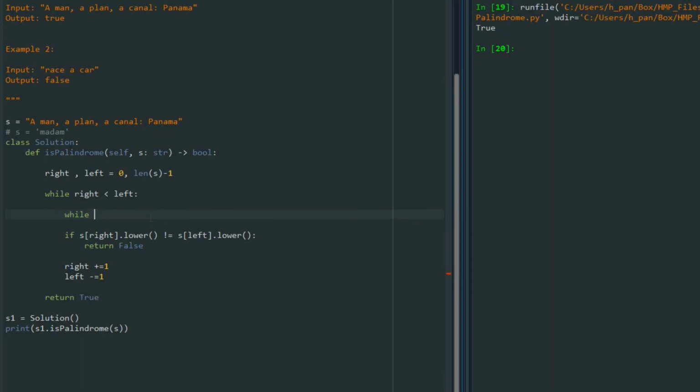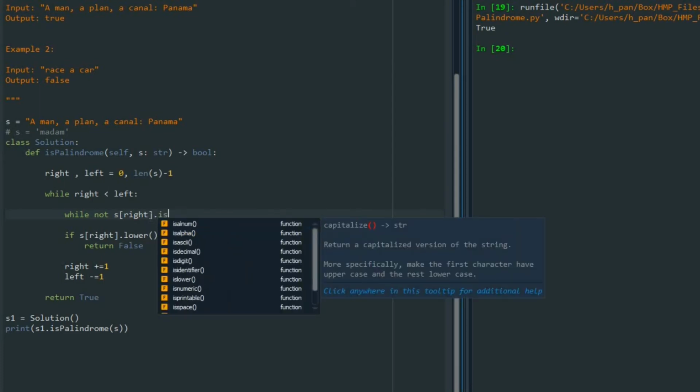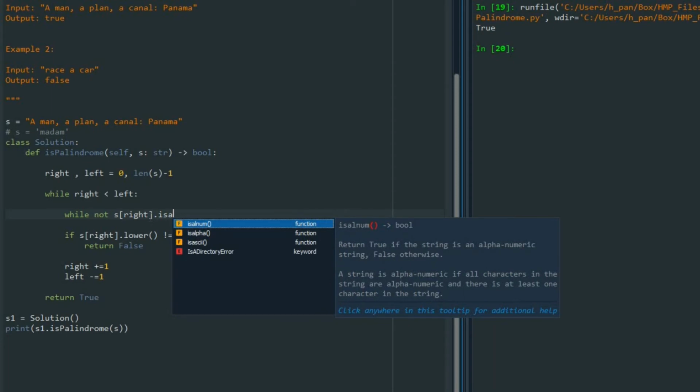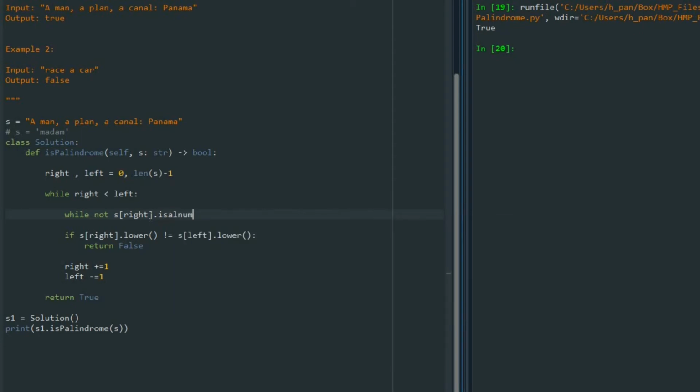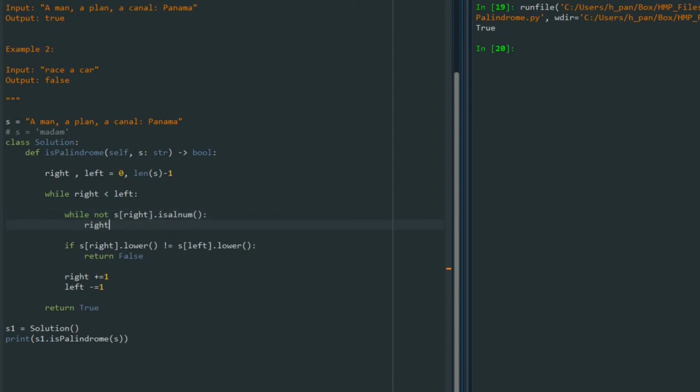I can say while not s of right is alphanumeric, then I say right plus equals 1.